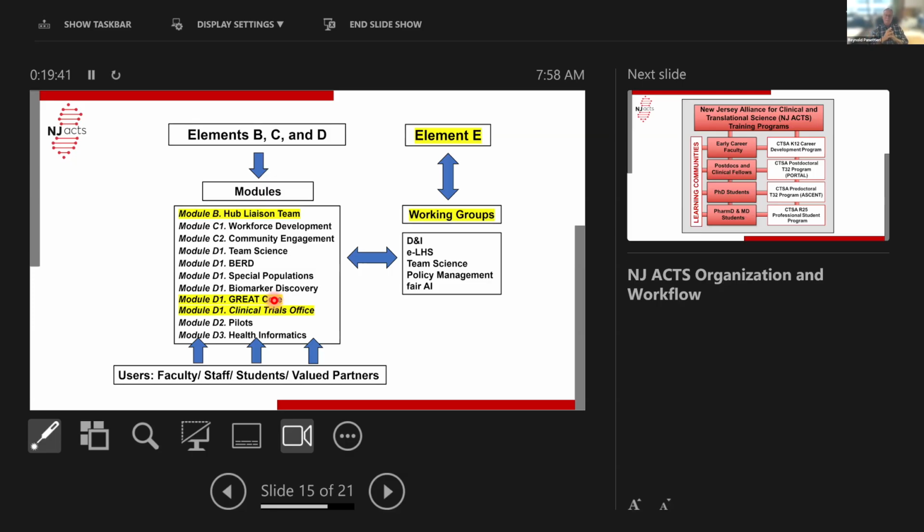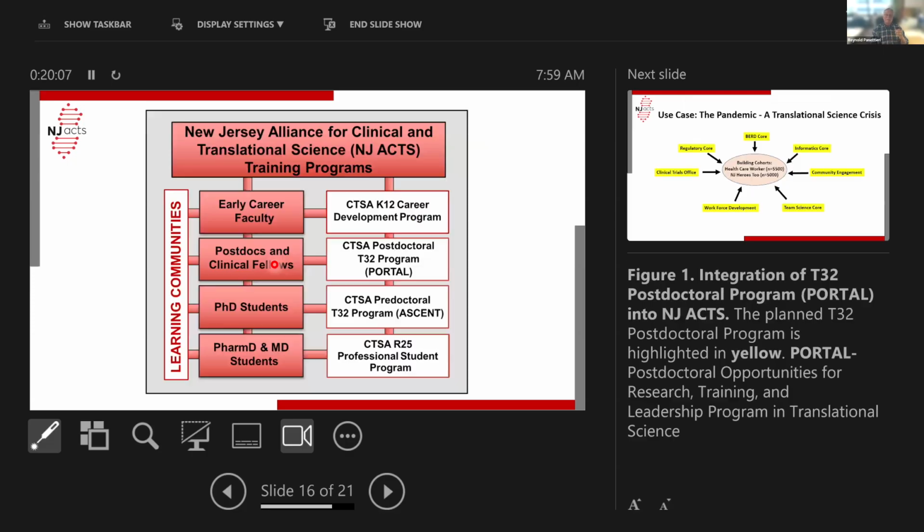As I mentioned, we have a pilots program, and the health informatics group allows you access to our electronic health record. We have a number of working groups that interact with these modules to be able to get consultations to improve their facilities. Who are the users? It's yourself, trainees, students, faculty, and staff.